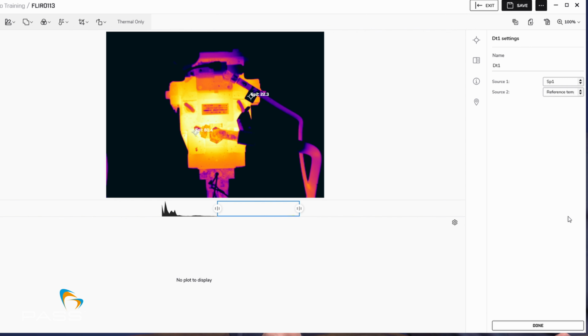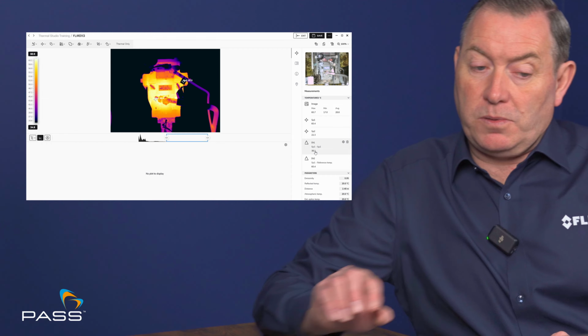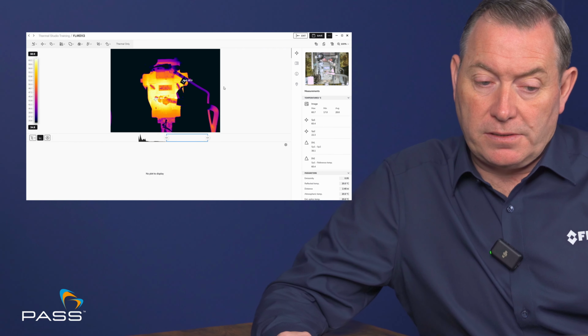What we can do is go to settings and choose the sources for the 2 different markers. So we have spot 1 and I want to select spot 2 in this case. And we say done. So the delta now between spot 1 and spot 2 on this image is 38.1 degrees. That's a very simple way of looking between 2 different areas.